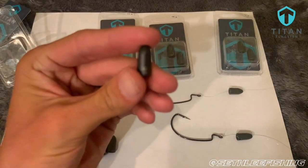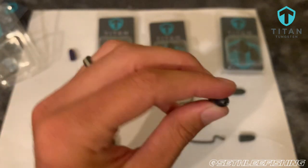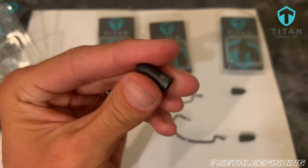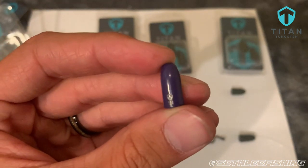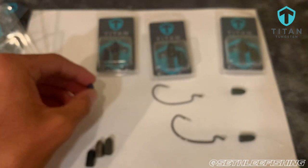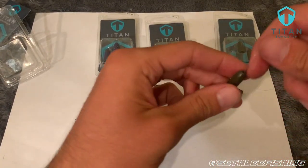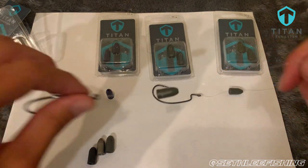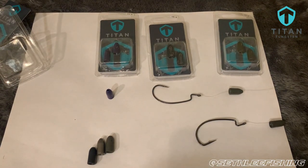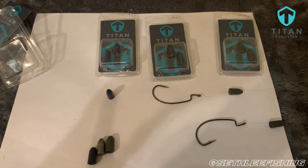But for right now, we're going to go hit the water and really test out these tungsten weights and put the no chip coating to the test. That's what I'm really excited about. See if I can keep my June bug paint job here. See if it'll last for a long time. And we'll see how it holds up on the line. Yeah, we'll see how it holds up on the line. See if it scuffs our line up any tomorrow. And see if we can catch some fish with them. So y'all stay tuned and let's go see if we can catch some fish and beat up these Titan Tungsten weights.